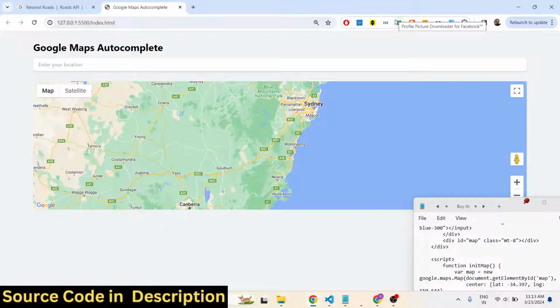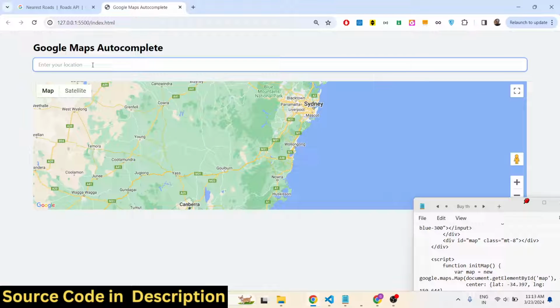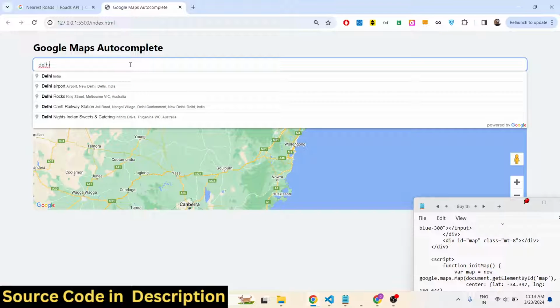So in this video, I will basically talk about how to add this Google Maps autocomplete API inside your JavaScript project. And we have this input field out there. And if you enter any address right here, there will be this autocomplete. Let's suppose if I try to enter any location, if I enter Delhi here, you will see it will show the auto suggestions of the different kinds of addresses that we have.